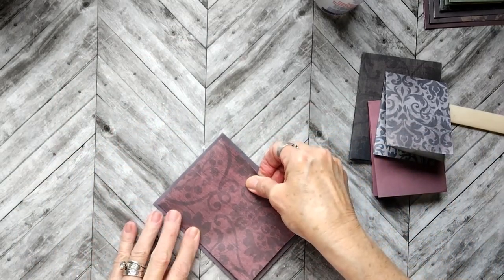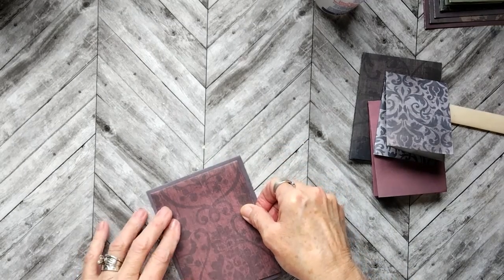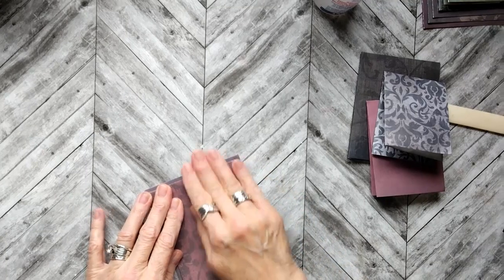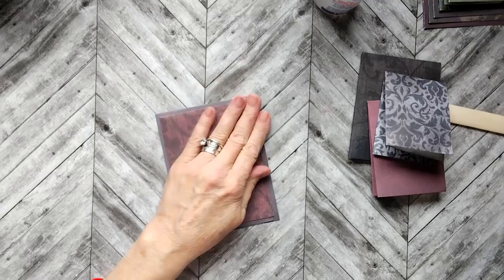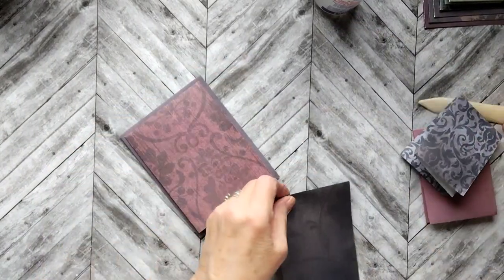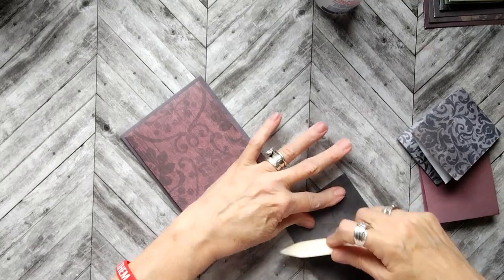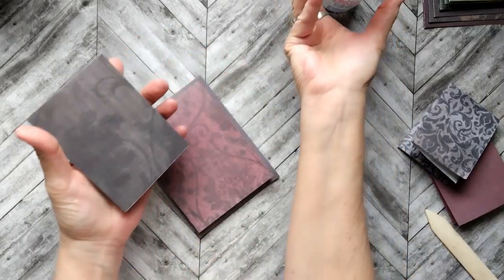Okay, we're going to get this positioned so it looks even the whole way around. Okay, let's get our next one. Again, make sure you got your folded side up and to the left. And make sure you're creasing your folds.